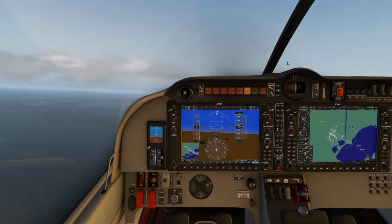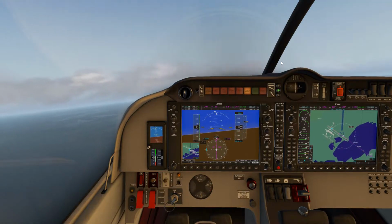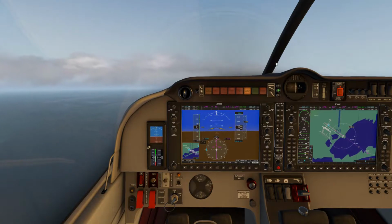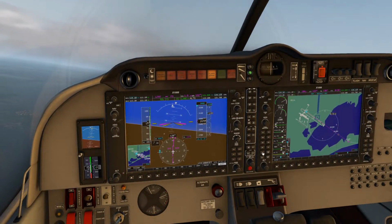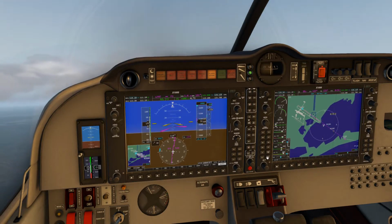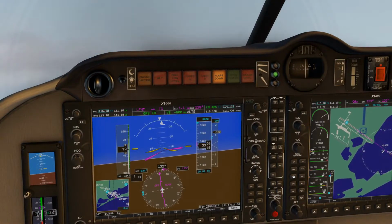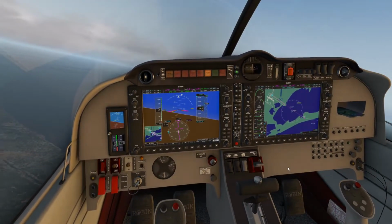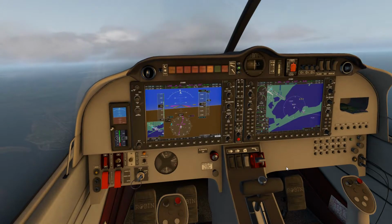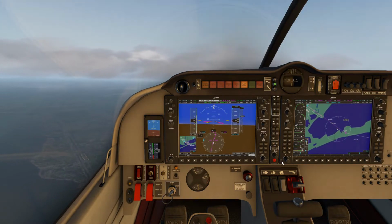Passing through 2,500 now, going up to 8,000 feet, passing over the runway. Ooh, this plane is not happy, still got flap extended. Okay, so we'll say vertical speed of 1,000 feet per minute. Actually, no, that might be a bit severe. 800 feet per minute. Get on the nav and autopilot. There we go. Oh heck. Reduce the thrust here slightly to the cruise setting. Actually, that's a very bad idea because we're going to lose massive amounts of speed.